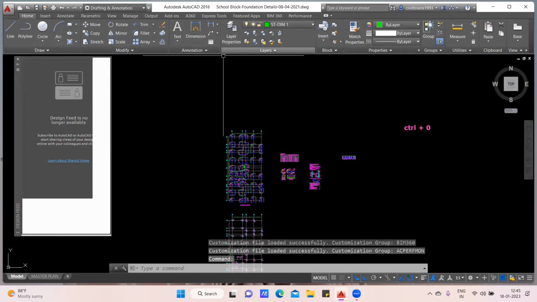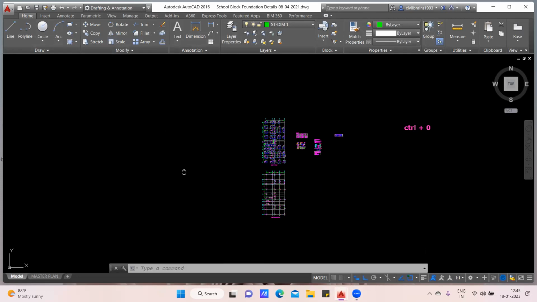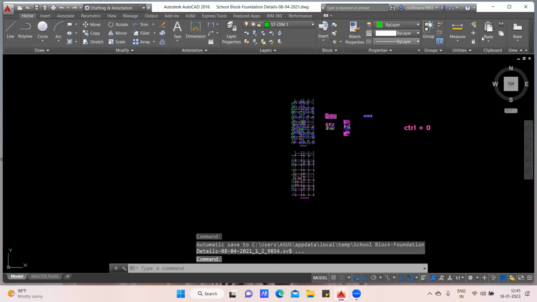So this is one file where all your tools will come back. Now you see all my tools has come back, and I'll switch it off. So all my tools has come back. So with the help of that, you can bring back all your tools and all. And if anything is missing, it will come back.